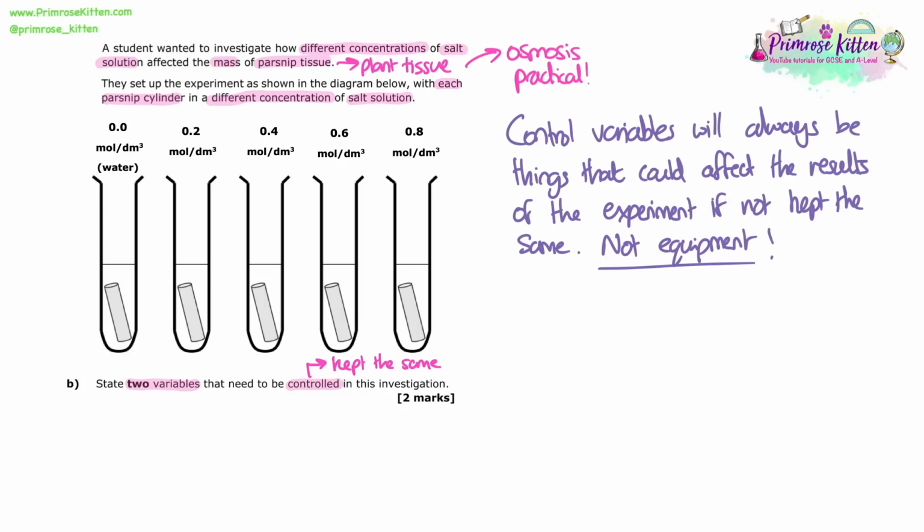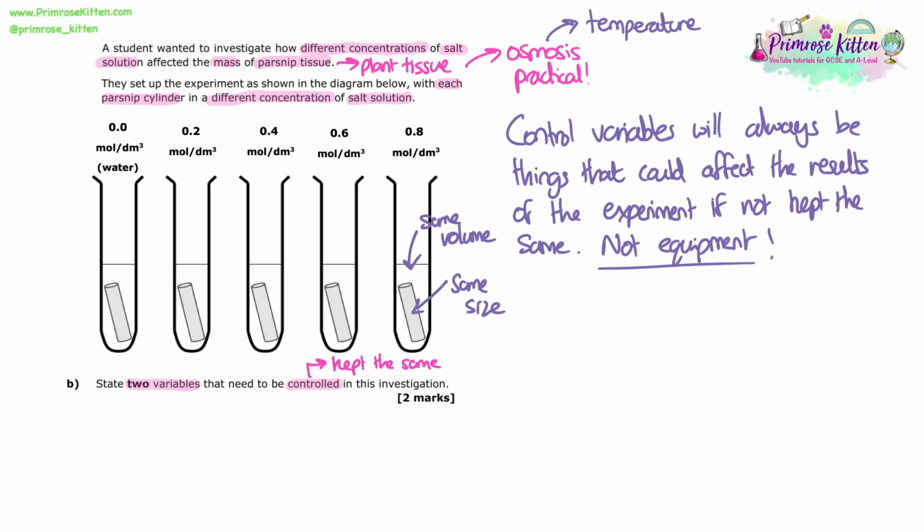They want you to show that you understand that if you don't keep some of these things the same across your tubes or across the repeats of an experiment, then you wouldn't be able to compare your answers because the results would be affected. So there's some nice clues in the diagram here that we can use if we're not sure. All of those cylinders are exactly the same size, or the same length as well, in all of those tubes. That solution volume, the line is exactly the same in all of those tubes. So we need the same volume of solution, and a similar or same size or length of the cylinders.